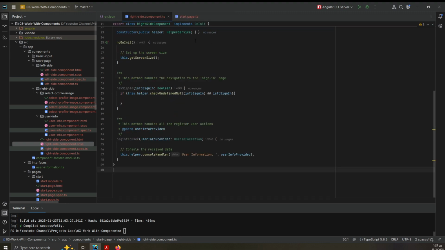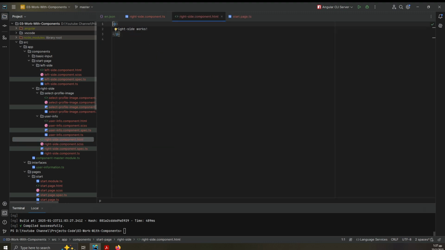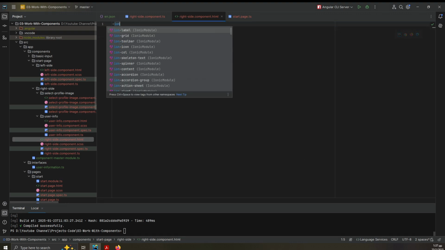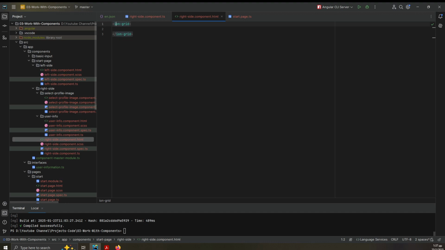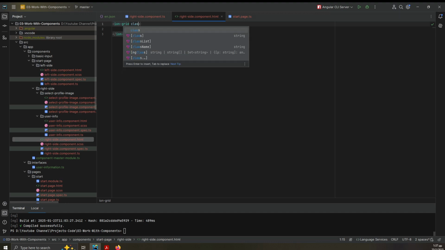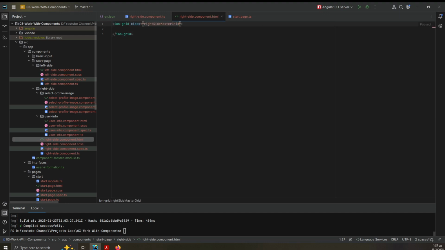So let's continue and let's define the HTML of the right side component. We do not need these right here. So we're going to have an iron grid like this, and the class of course of right side master grid. Let's place a useful comment right here. So let's define a row right here.